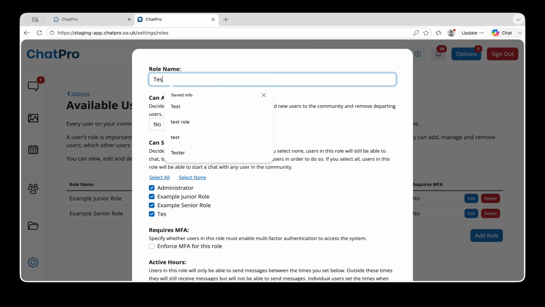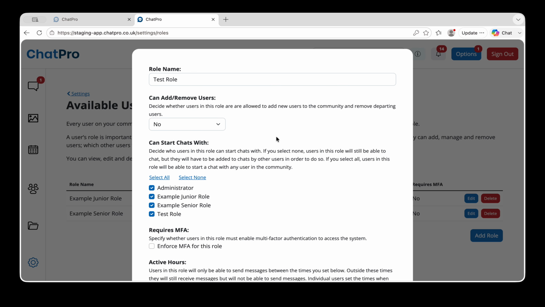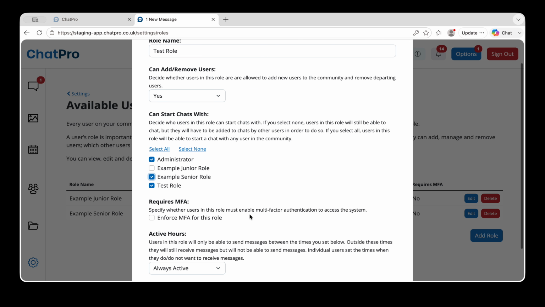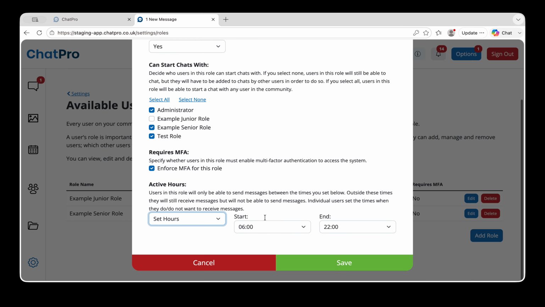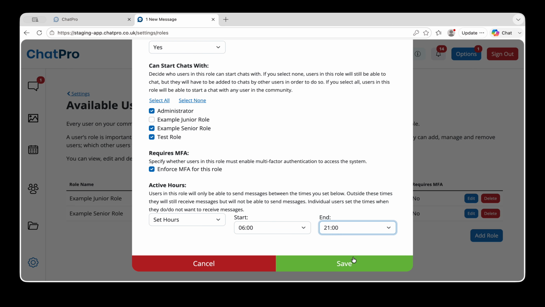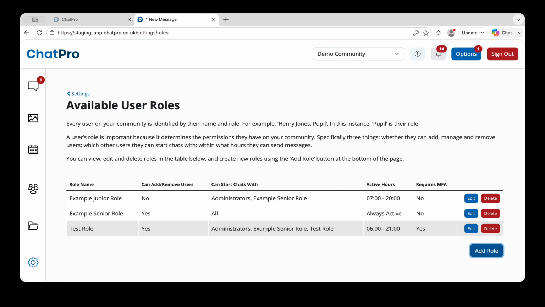So we can create a role there and say yes, they can add, manage and remove users, and we'll say that they can only communicate with certain roles. You can enforce MFA if you want to for that role, if it's a senior role, and you can set their active hours if you want to. And there we go, now you've created another role.